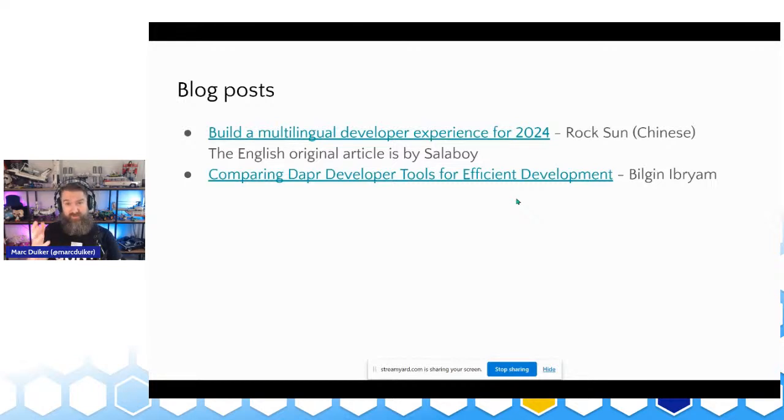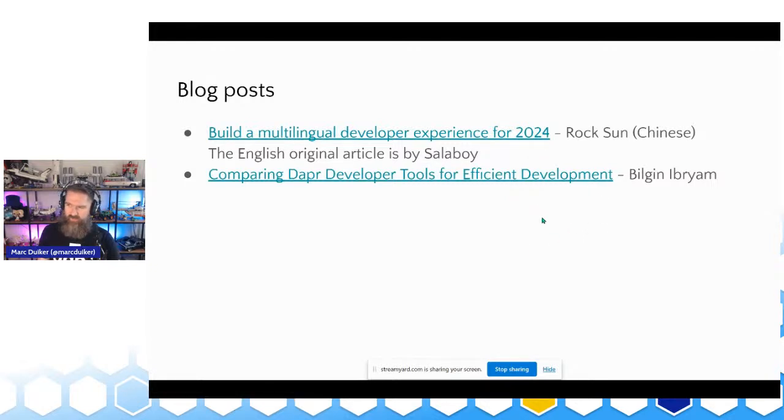So if your first language is Chinese, this is probably the article for you to read. The other one is an article by Bilgen Ibriam comparing Dapr developer tools for efficient development. And the extension we just talked about is part of this blog post.